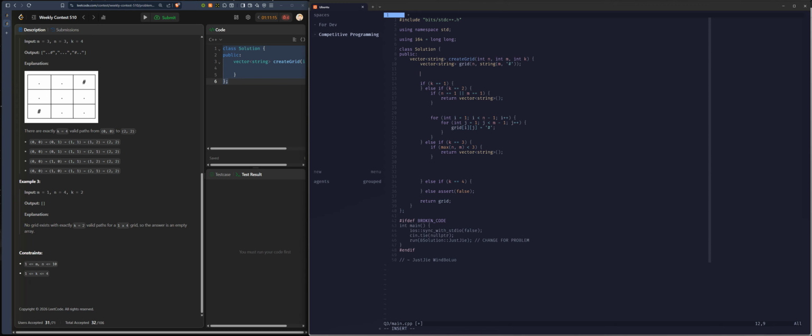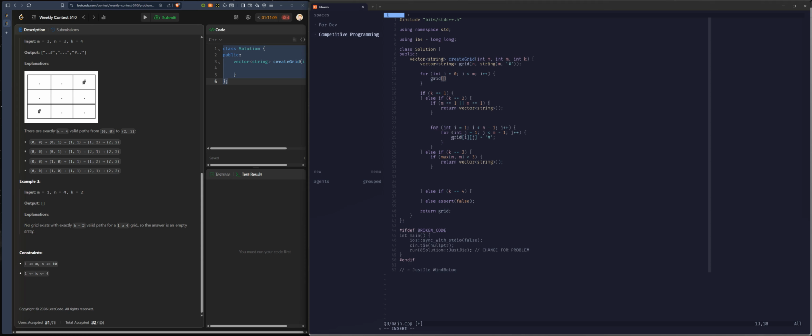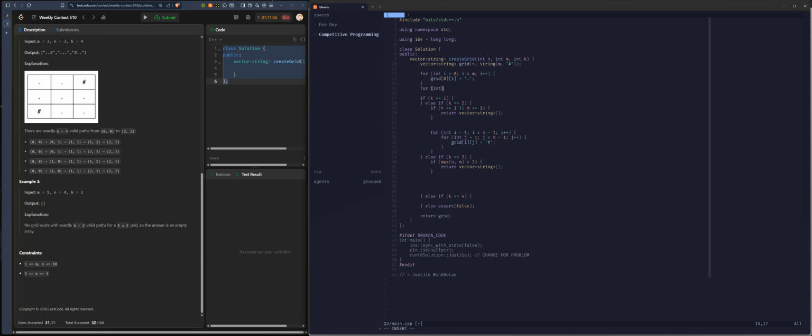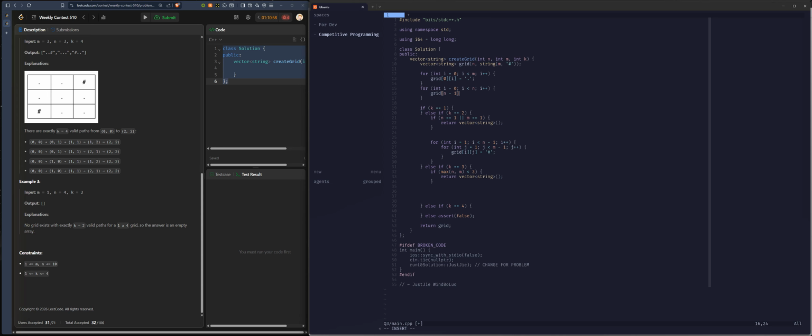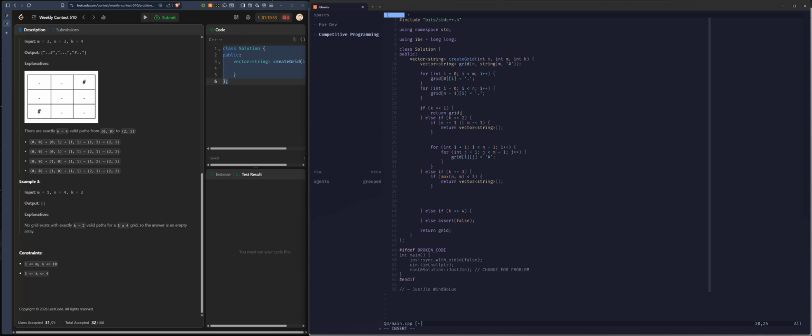So it's going to be grid 0, and this one is fine. And then this one, we're just going to add it to this. This 0 is good. So this is grid 1.